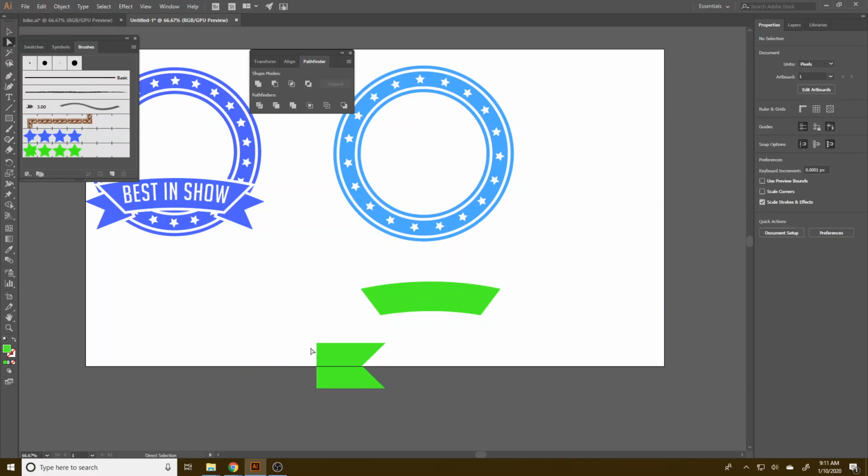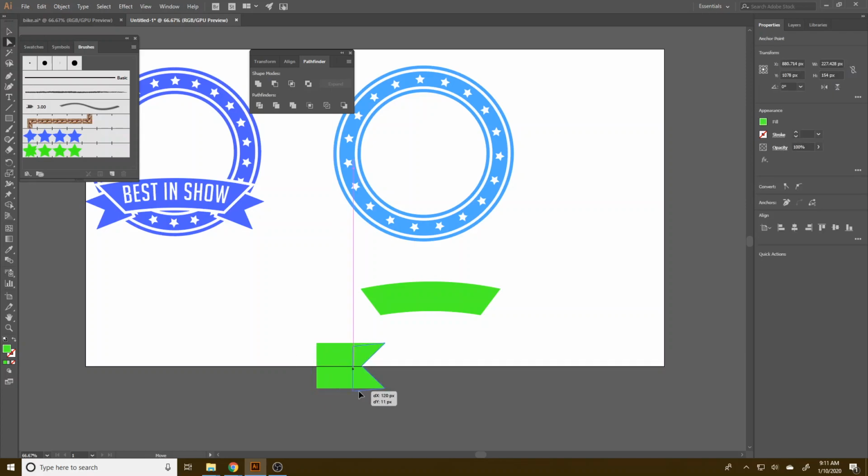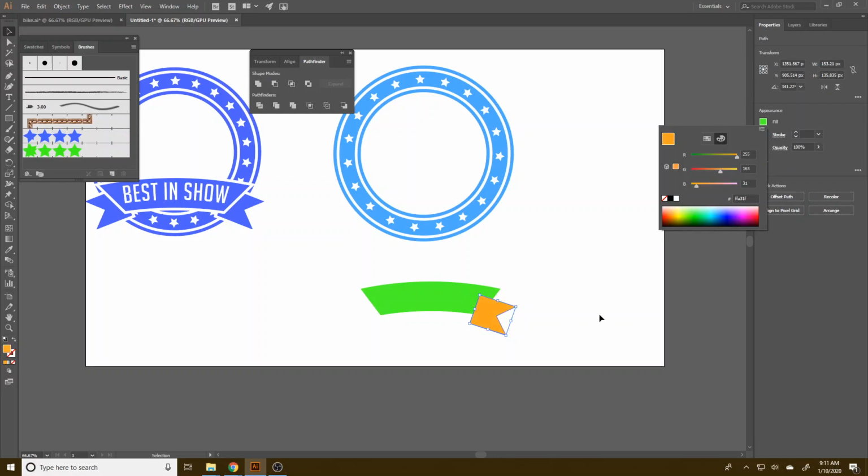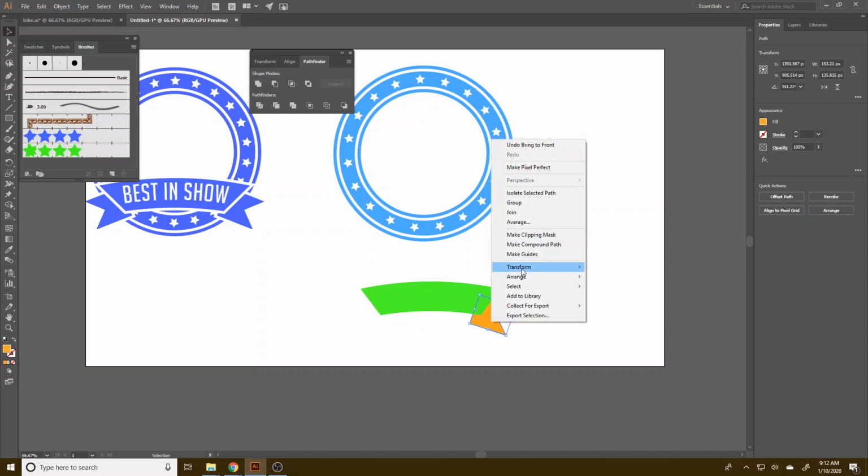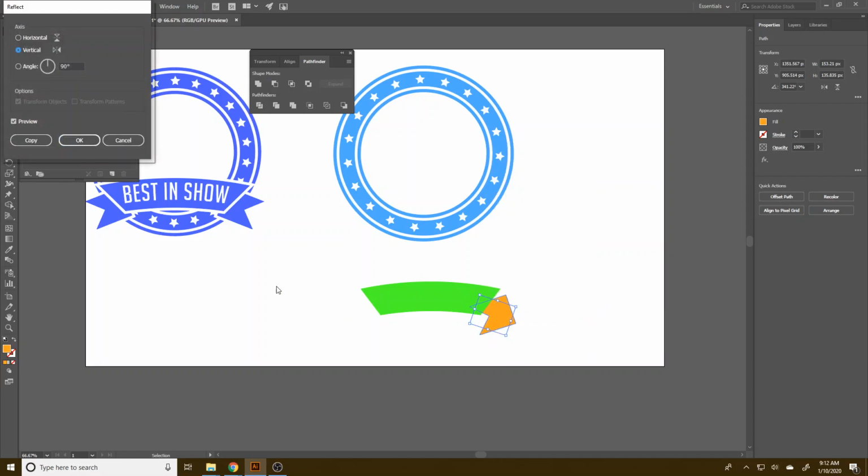And you can get your direct select tool and grab these little anchor points to make it shorter or longer if you wanted to. You could skew it up, or you could just rotate it. It's up to you. But I'll just rotate this over just slightly, maybe not 45 degrees, just a little bit. And I'll shrink this down to make sure it fits in with the overall length of this ribbon here. I'll make this a different color, say for instance, orange. And I'll just bring this up to the top, Control Shift, and then that square bracket. And then we can right click on this, transform, reflect, and copy.